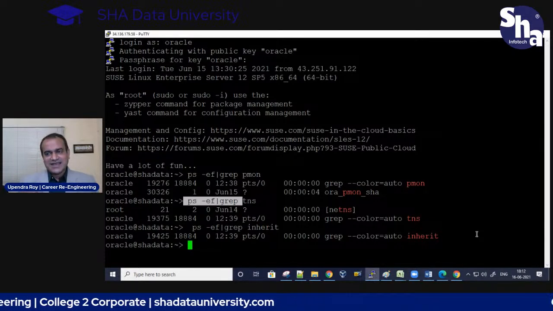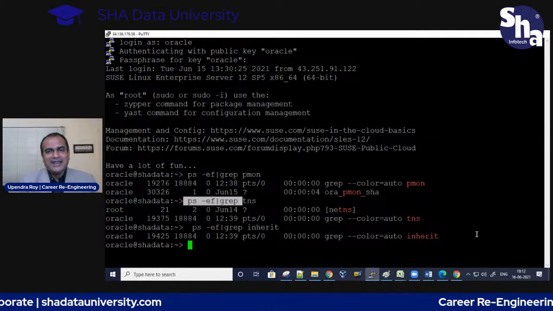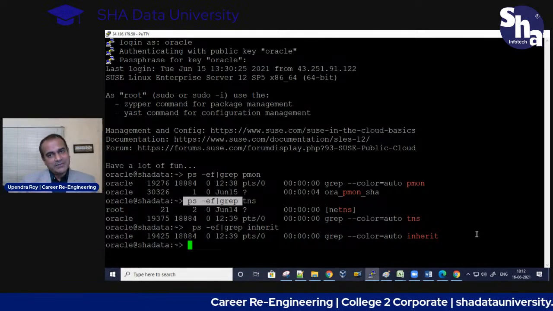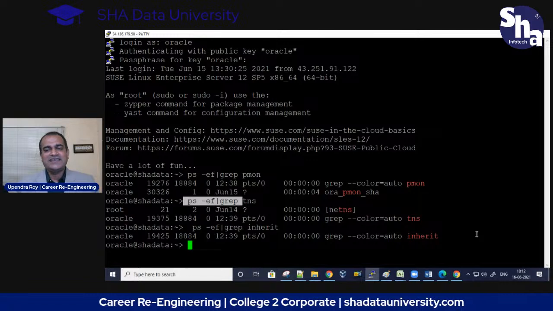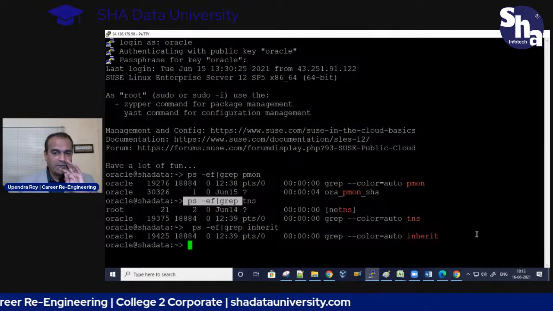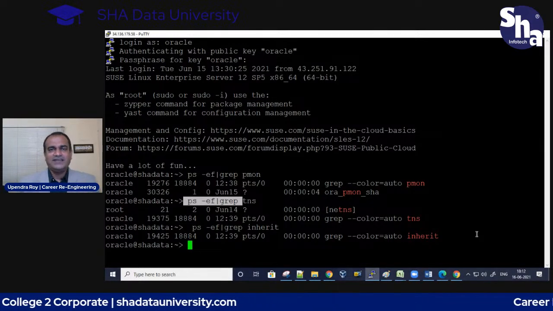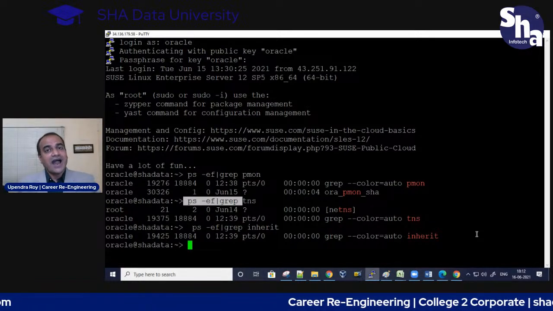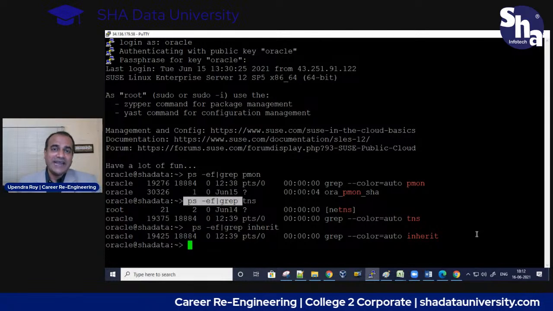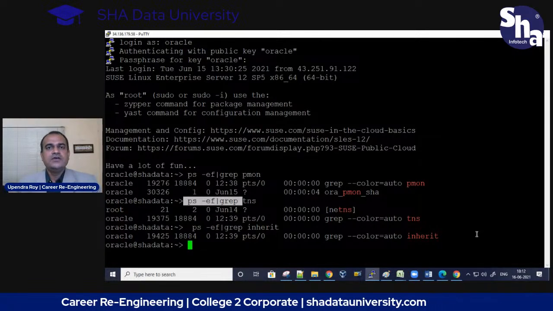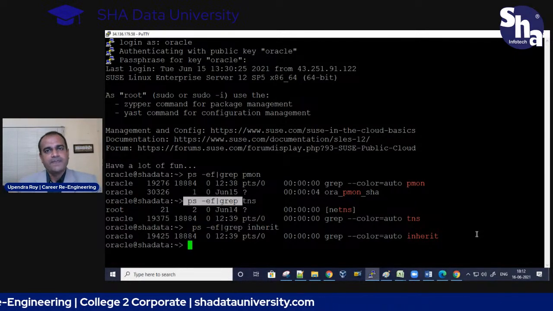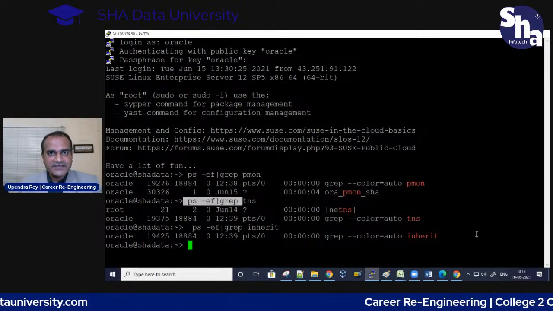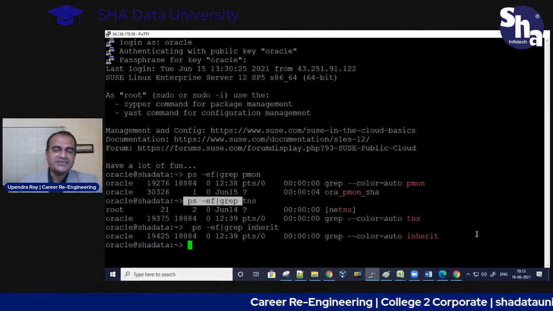I'm letting you know the command, but this is immaterial for now. Ultimately, you should know the purpose. Ultimately, you all will be doing it, and whoever has credentials, please don't use this command that I'm going to use right now. Just make a note, this is one of the very important parts. Just like to start the database service you need to set the environment, in the same way, if you want to start the listener service, you need to set the environment.